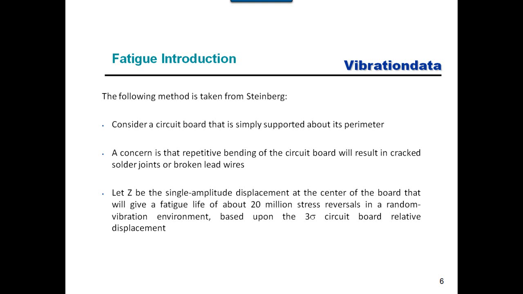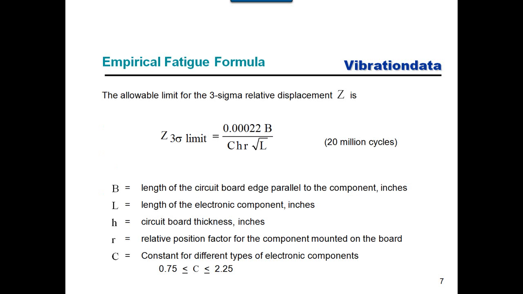So again, this is kind of going to be a repeat here. Let Z be the single amplitude displacement, and it's the relative displacement at the center of the board that will give a fatigue life of about 20 million stress reversals in a random vibration environment based on the 3 sigma circuit board relative displacement. So this Z is going to be a not to exceed threshold, and it's going to be based on an empirical formula. And here's Steinberg's empirical fatigue formula, which is widely used throughout the industry.